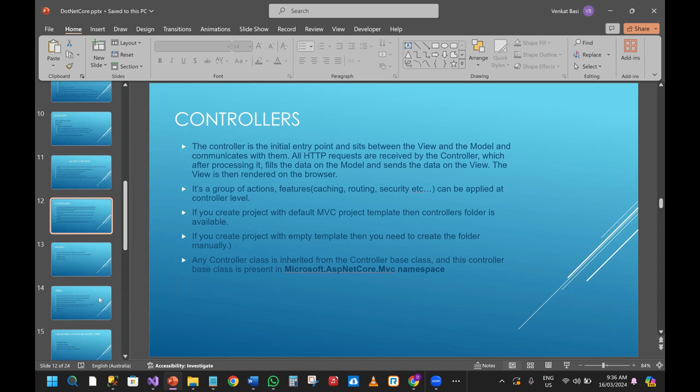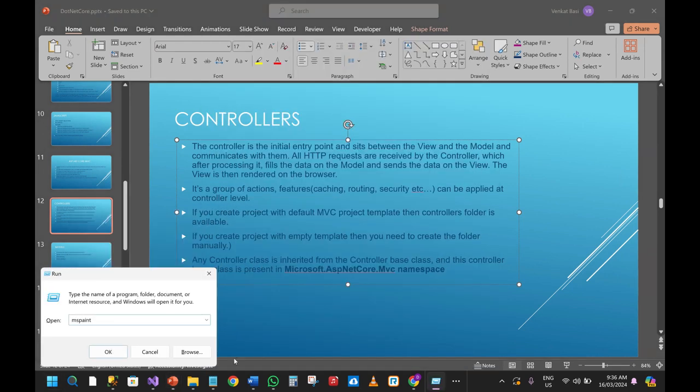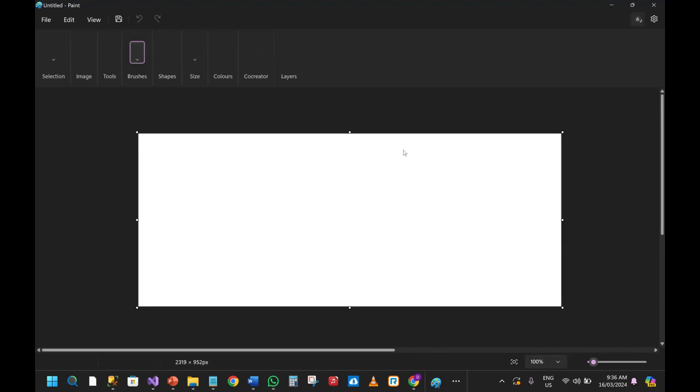Just before that, I want to talk about what a controller is. The controller is basically the initial point when you are running an ASP.NET MVC application. Whenever you hit any URL, let's talk about it with a diagram.